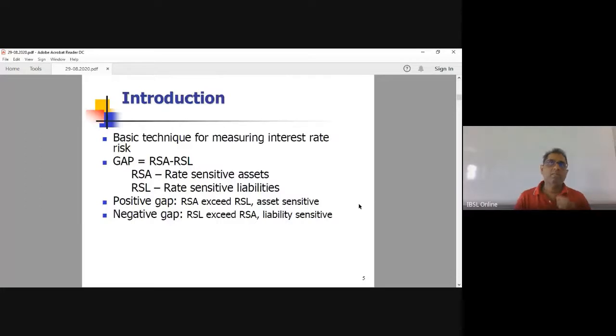Right? When those concerns come in, what happens to you? You need to know where your sensitivities are, where your risk points are, and then decide, okay, I have more rate sensitive assets, so what do I do about it? How do I make sure I reduce my risk, or am I happy with the risk that I have? If rates go like this, the asset book is going to be X amount in the money, X amount out of the money, right? I need to figure out what I need to do to reduce the positive gap I have, or maybe I'm happy to increase it some more, I don't know, right? Or increase my liabilities to match the assets that I have, so that my gap becomes neutral.